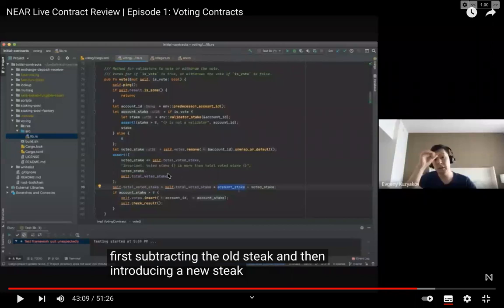So they are saying this won't happen in real time at all. But then why have they added this check? I don't understand. Just for safety reasons, as you mentioned. And they are subtracting the old stake and adding your new stake to the total voted stake. Okay, it's easy. Understandable now.